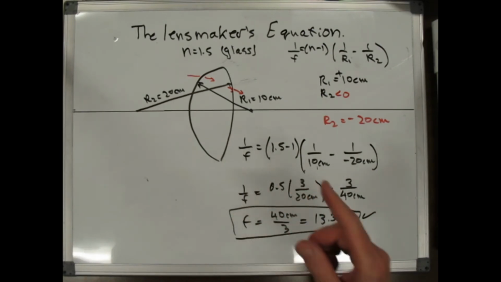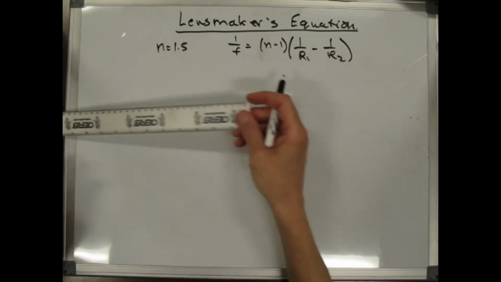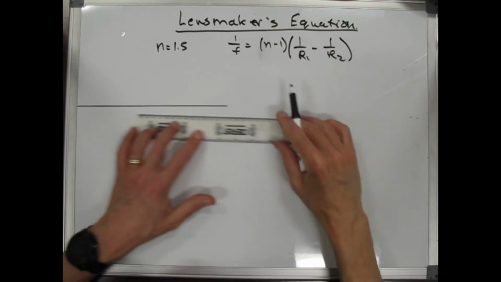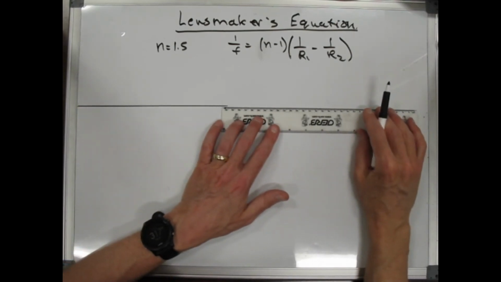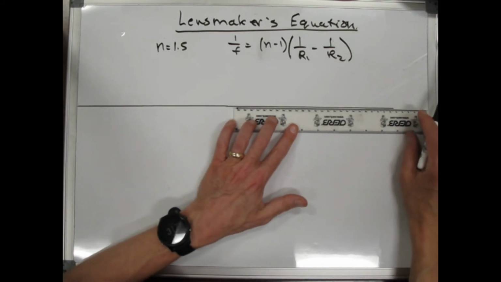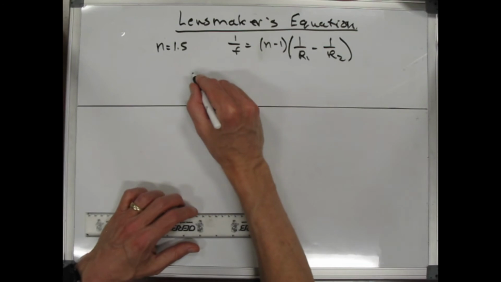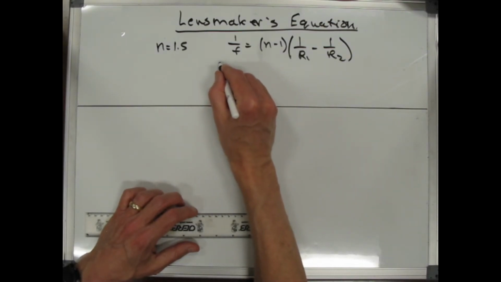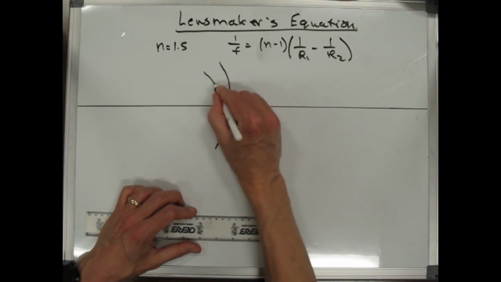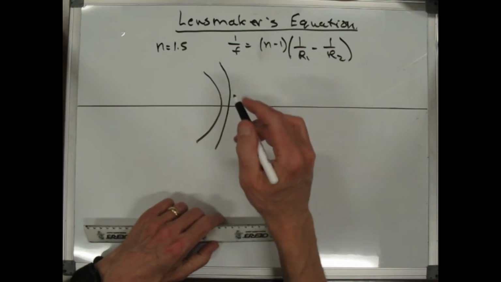Okay, so let's pick a different surface now. So we're going to do a slightly different example. We're going to have a lens that's convex and concave. And so I'm going to draw the second surface here and the first surface here, and then we're going to reverse it in the next one.